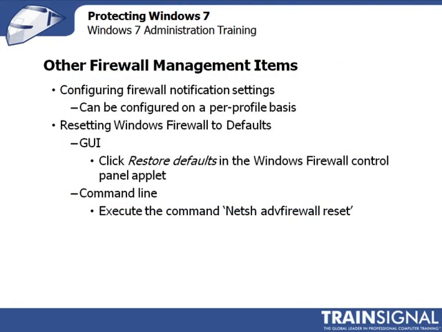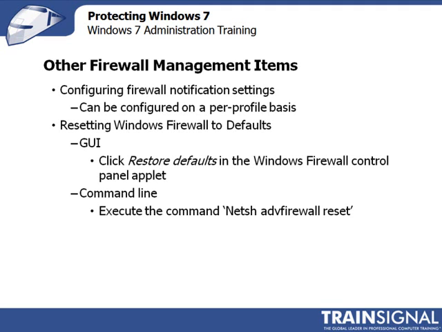There are a couple of other things that are important to know. The first one is configuring firewall notifications, which can be done on a per profile basis. A firewall notification is exactly what it sounds like. It's a notification that something took place with the Windows firewall. Basically, that a rule blocked something, or that a program that's not authorized to make a connection through the firewall tried to do so, whatever. You can configure these notifications on a per profile basis, and we'll go do that in just a minute.